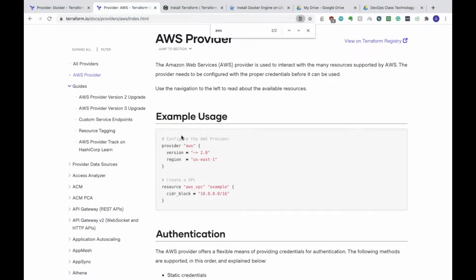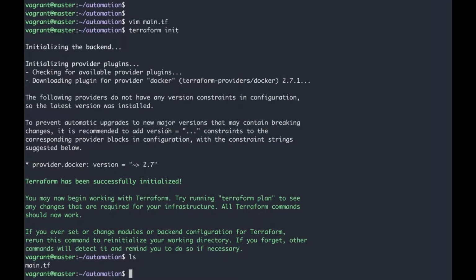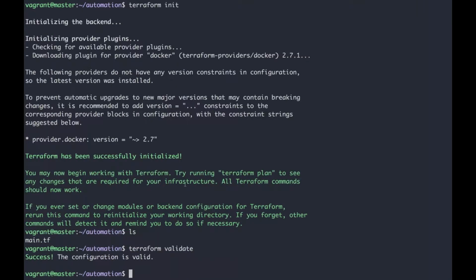Now let's go to our Terraform process. We have something called main.tf. Now, what is terraform validate? This is the first step you need to do. When you type terraform validate, it's going to take this main.tf and check for any configuration issues. Now this has been checked and there are no validation errors. It means that now I can run this particular script.